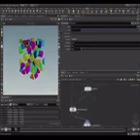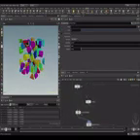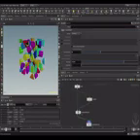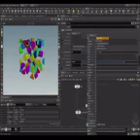This is because the Voronoi fracture node is generating new pieces from this scatter node, and this scatter node is only on the surface of the box. So to have a better fracture of this box, we need to add an ISO offset here.